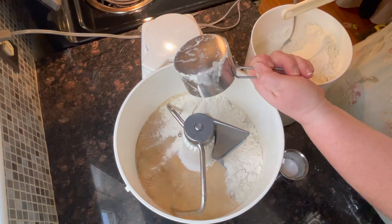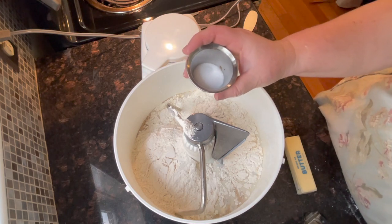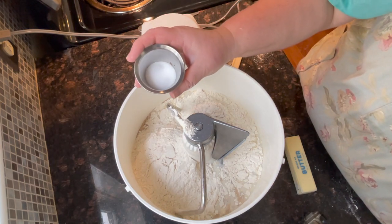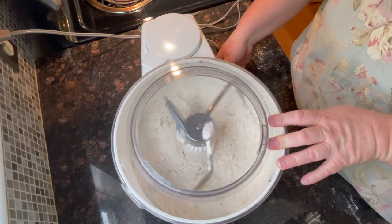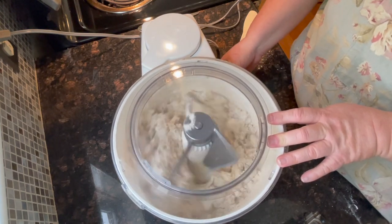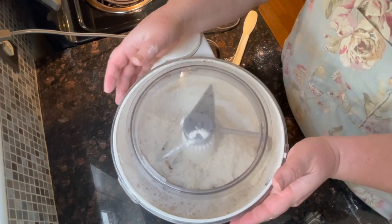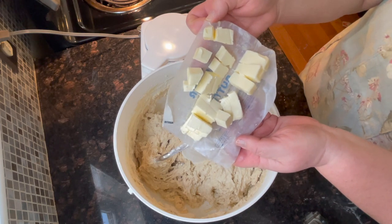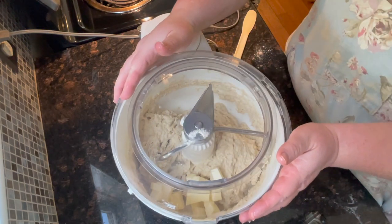That's 1, 2, 3, 4, 5, 6. All right, in this stage, we're gonna add our salt. You wanna add your salt last to the yeast because it will fight with it and might kill it. Then we're gonna add our shield and pulse it a few times. Now before it gets all incorporated together, we're going to fold in our butter. I cut it up into chunks just so it'd be easier to fold in. And we'll put our shield back on.